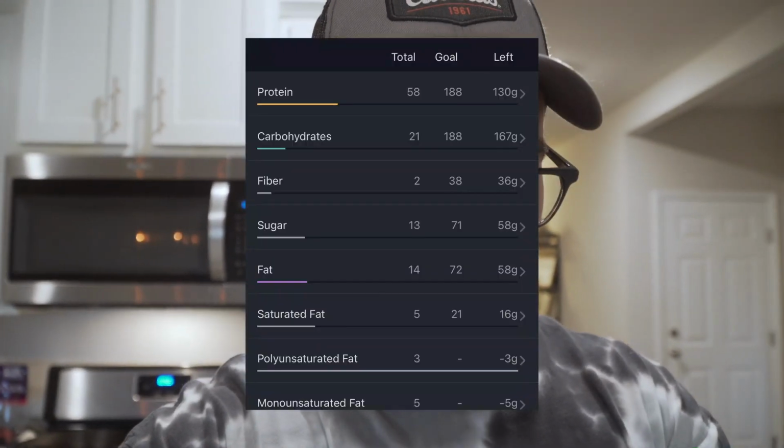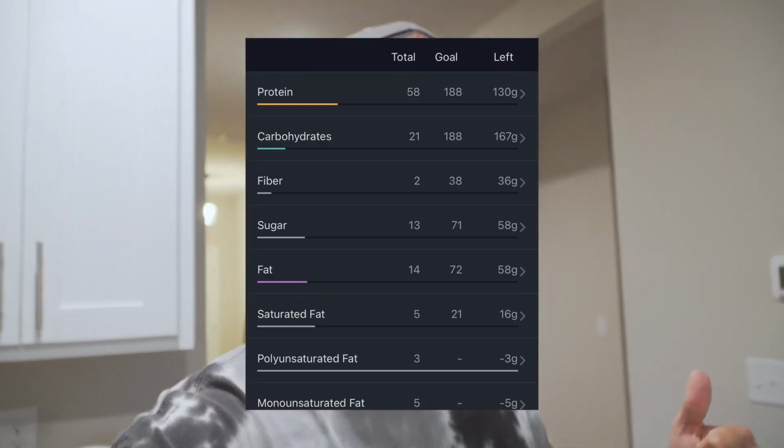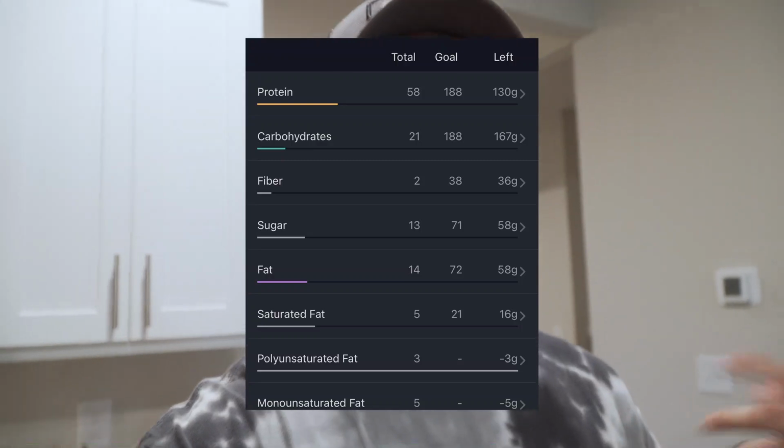So that's gonna be meal number 2, just some protein and some creatine, get some more protein in, some low-cal meal, and then we'll figure out something for lunch later on.